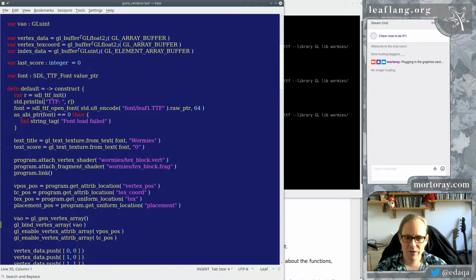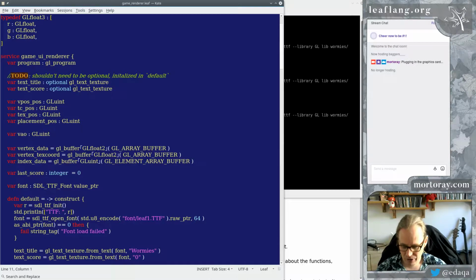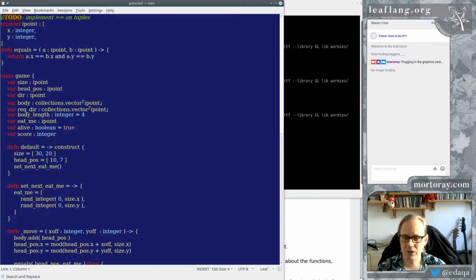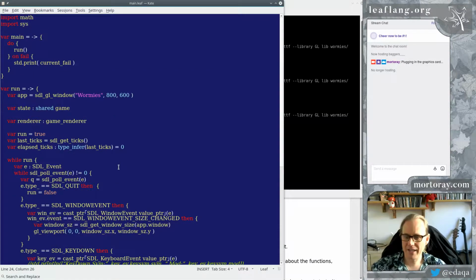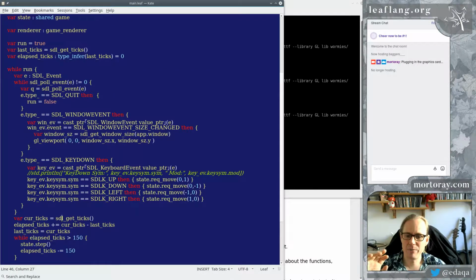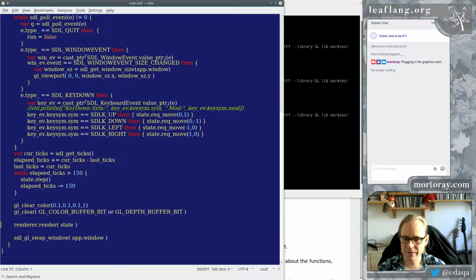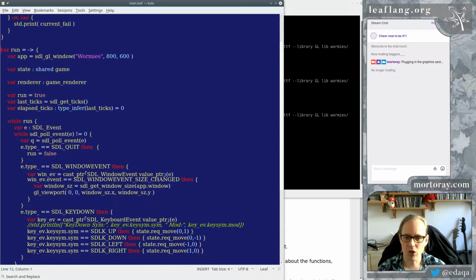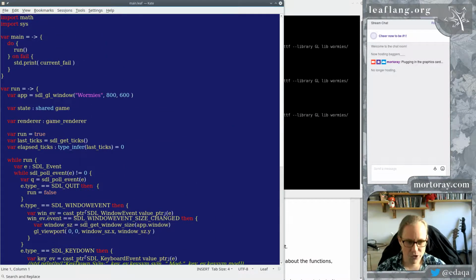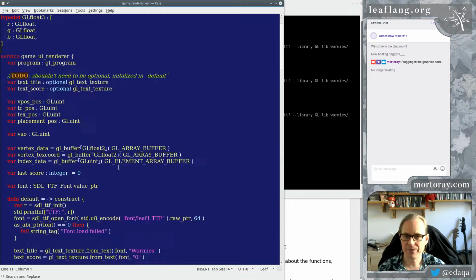The renderer takes care of displaying stuff on the screen. The game takes care of tracking the game without doing anything else. Then we have a main function, which is all the SDL setup and keyboard state setup. So this handles the keys. It's very straightforward, and takes care of the ticking and the basic rendering, clearing the color, clearing, and then calling the renderer. This main function won't change very much until we add new hardware support, and that's going to be the game controller at some point, or more keys, or whatever we do.